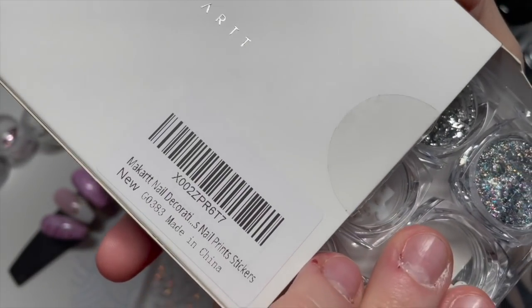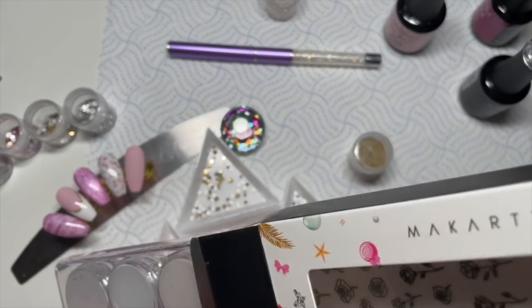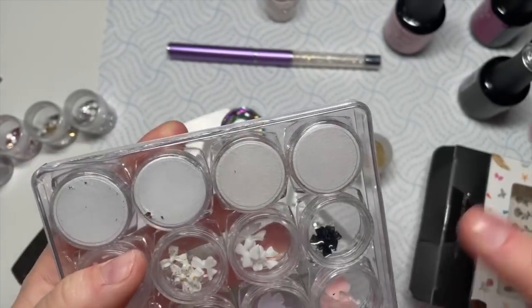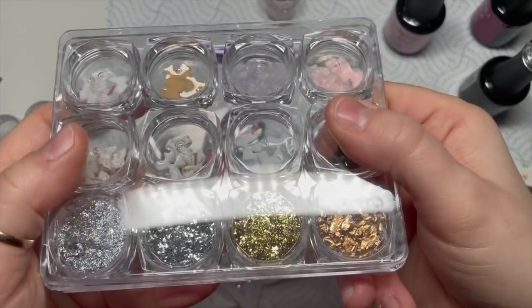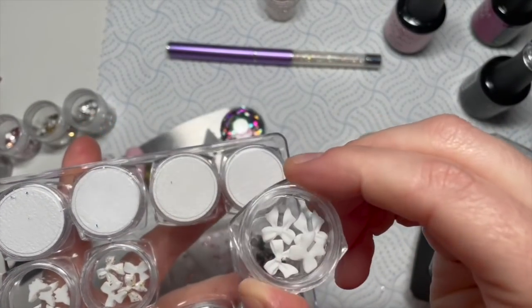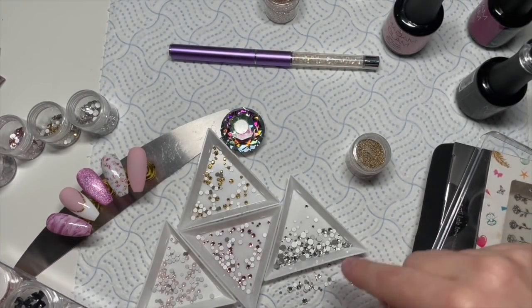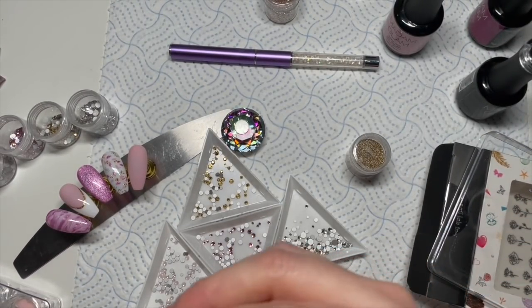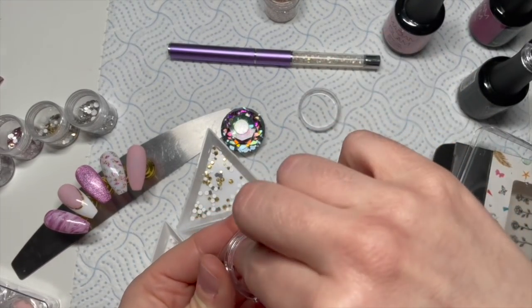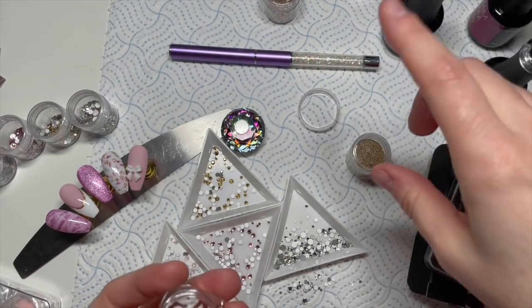So I've got one of McCart's little decoration kits. This one's got bows in, and it's got some stickers in the back there, and some gold leaf flakes, but they're different colours, like the silver. But I'm going to use these bows today, or actually one of them, not all of them. Oh, and I dropped my crystals. So I'm just going to get out the bow. Now, normally when you see a wreath, the bow is at the top, but I'm going to put the bow on the bottom of the wreath today.